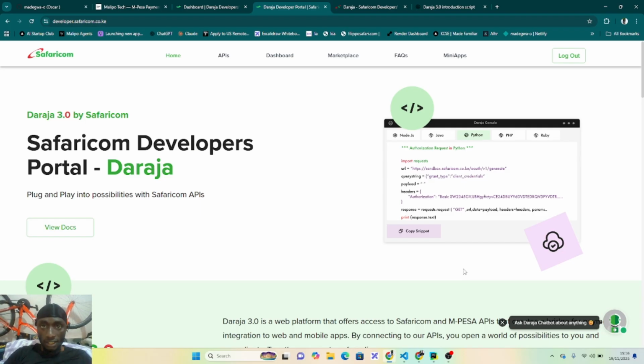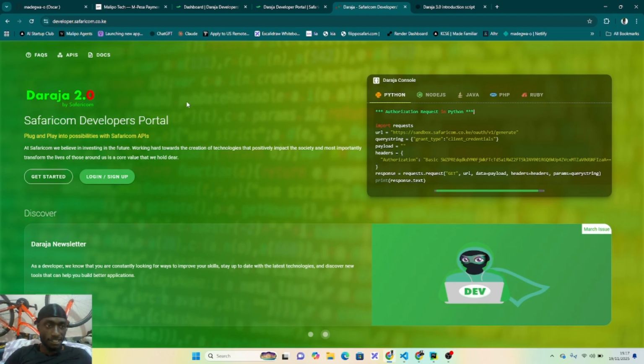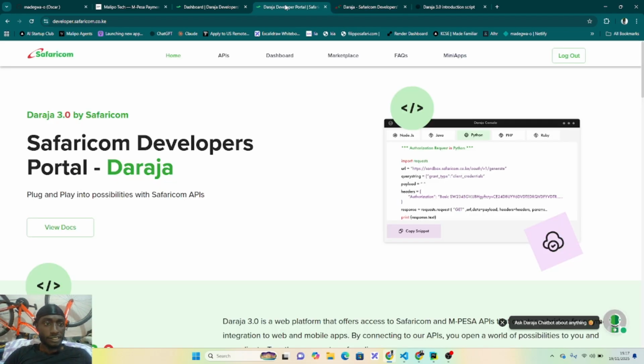dead projects, I just came across Daraja 3.0. I was like, okay, let's see what is going on, see what's new. What do they have? If you've been used to Daraja looking like this, this is Daraja 2.0. Here's the news: we are now at version 3.